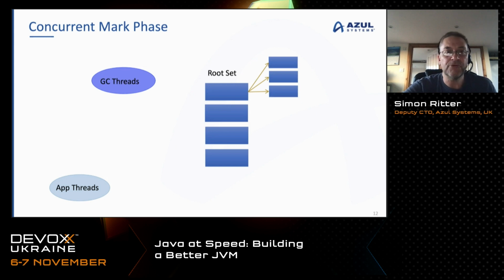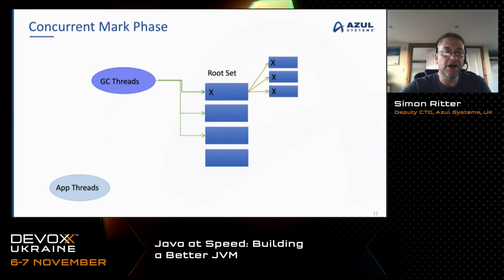So to do that, we take our root set and our garbage collection threads will start working through that, and they will mark in the object header a bit to say this is marked. Then we'll trace through from those and we'll mark the bits in the object headers of any objects referenced by there and trace the graph from there. As I said, we can do this in parallel because the root set actually has independent data. There's no contention in terms of being able to have multiple threads accessing individual objects. So we can do that very nicely and separate it out to parallel threads.